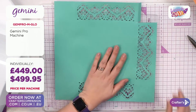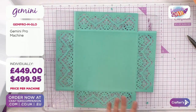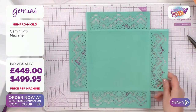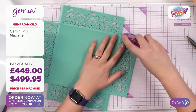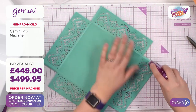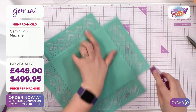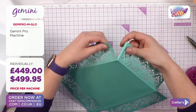So what I've actually done is, I've got the one here where I've done all four sides, and you'll find I've done this with a lot of my demos. I've got so much to show you. I'm going to try and speed things along to get through as much as possible. Now, your Crafter's Companion tape pens are absolutely fine. So I'm just going through all four sides here. Little bit of tape onto there, Ben. And then these literally just fold over and stick under there.